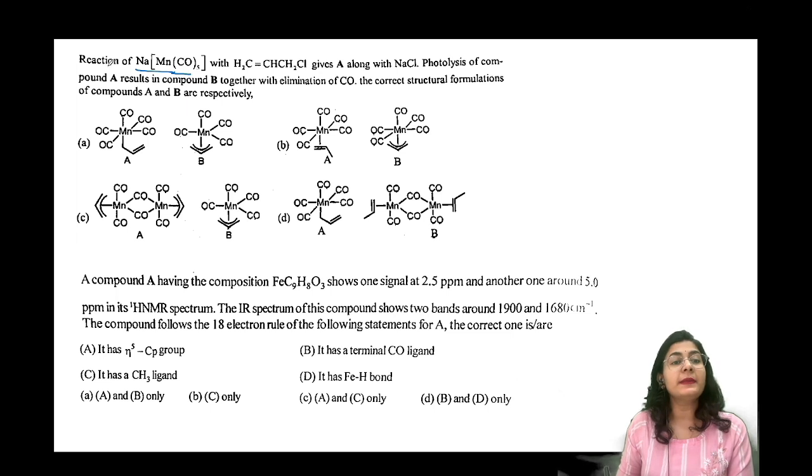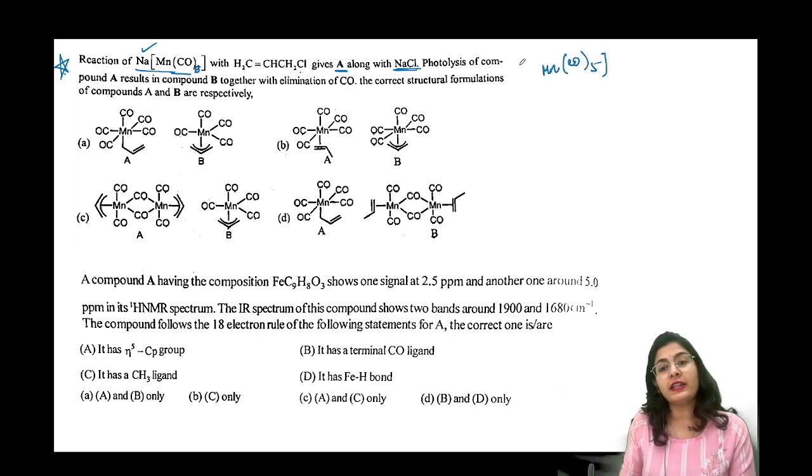This is another complex which we have got by reduction basically. Where has this complex come from, guys? Yesterday only we discussed. This comes from Mn2CO10 after the sodium, and sodium gives its electron in the presence of ammonia. So this has come from reduction. Now this is reacting with the allyl chloride gives A along with NaCl. So this kind of question also I've told you yesterday in the session. So we are looking at an example of the same.